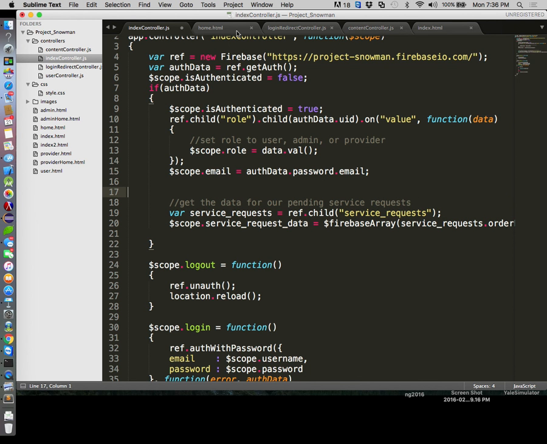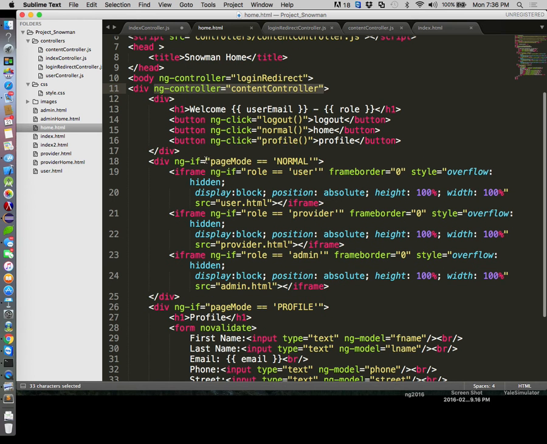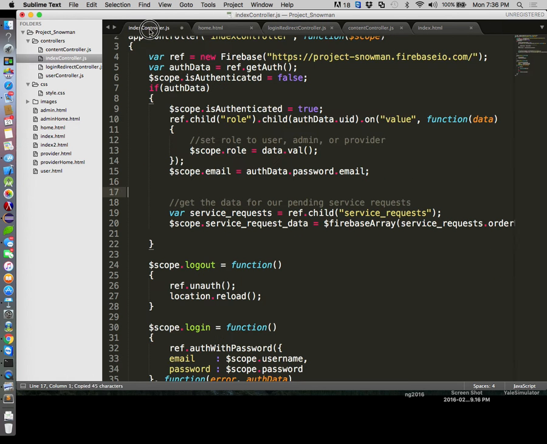All right, so now what we can do is we can go into home.html. What were we trying to do with the normal thing there? We already have our logout button. Let's go ahead and put this H1 thing in here. And this was called user email.